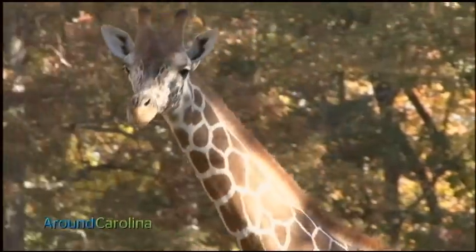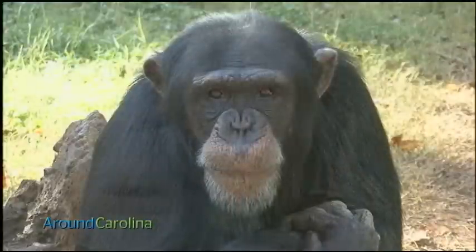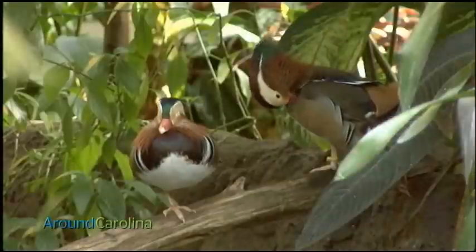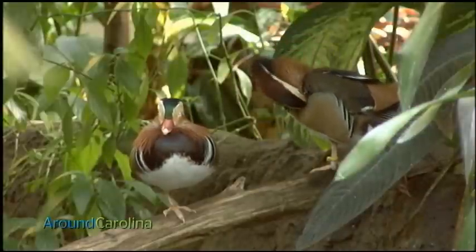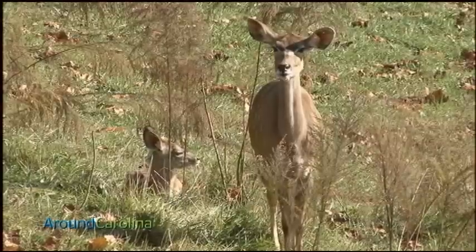Here at the North Carolina Zoo, we were the first to be built from its inception as a Natural Habitat Zoo. It's a nice opportunity for people who might not otherwise know how an animal lives to see as close as they're going to get in this country to how that animal really lives. It's a good opportunity for people to see animals much as they would exist in the wild, and the reason that's important is for them to be educated and become champions for all animals.